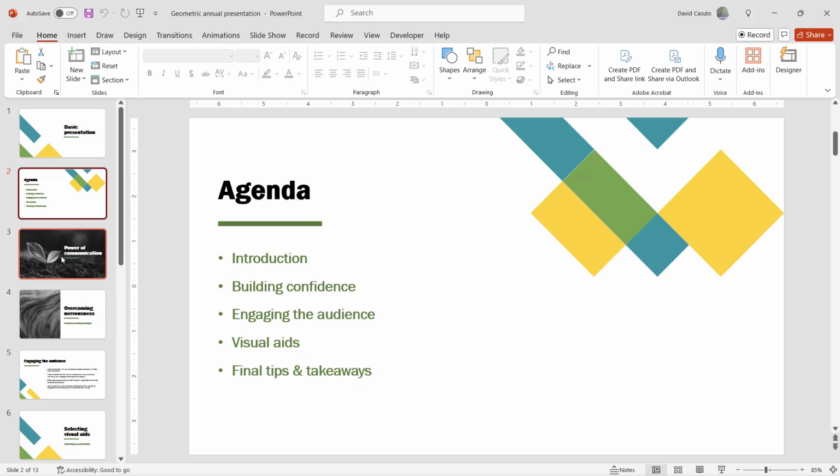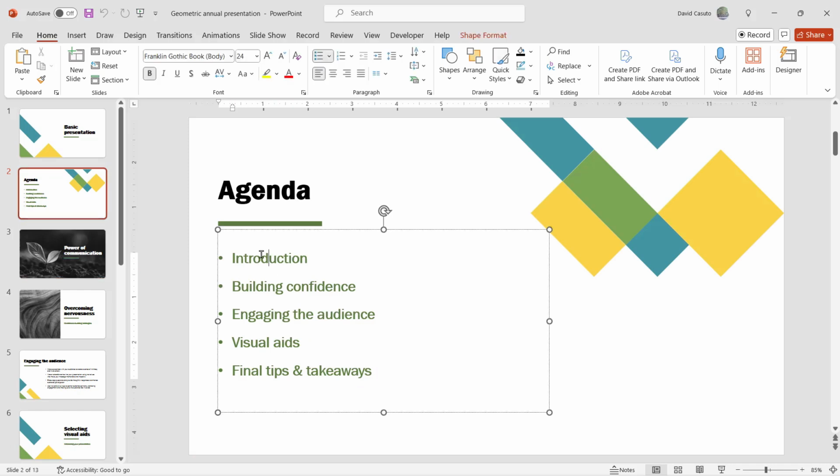Now all of these, of course, are customizable. Right? Any of this text here, you can click on it and you can add in your own content. Later on, we're going to talk about images, and you'll be able to bring in your own images. So it's a really nice gift from the folks at Microsoft to help you get started on your own presentations.